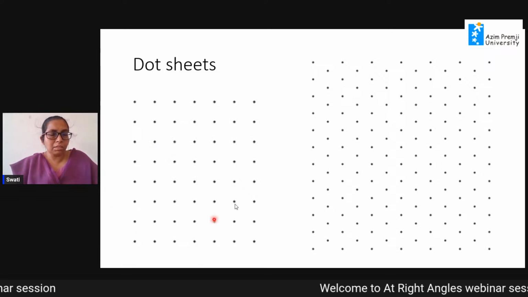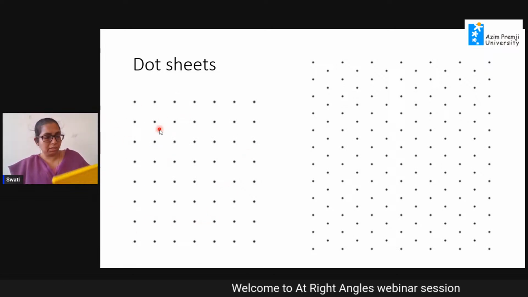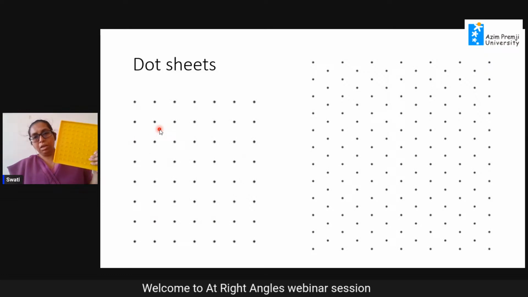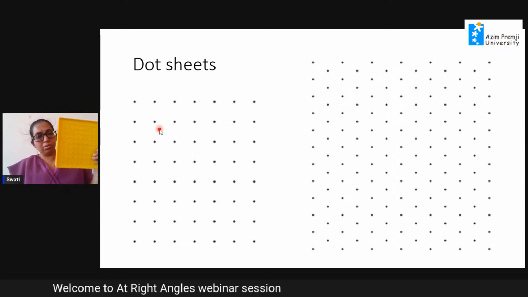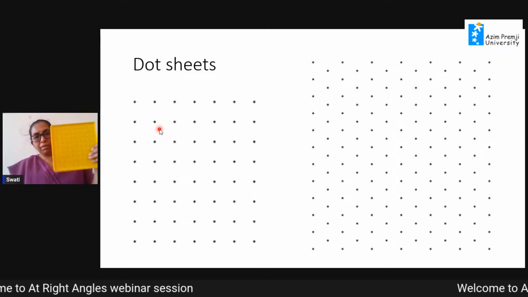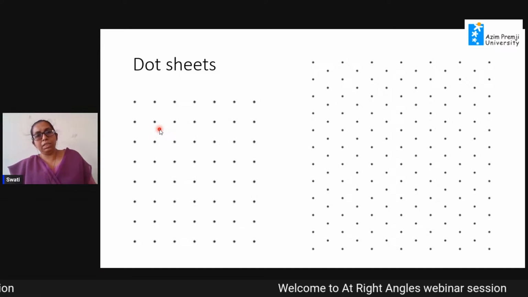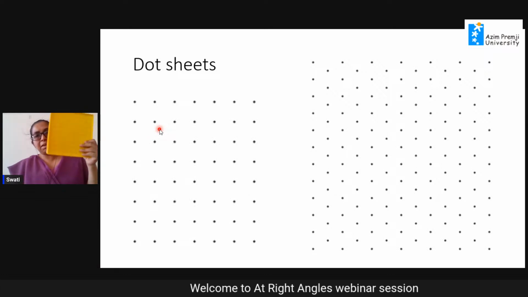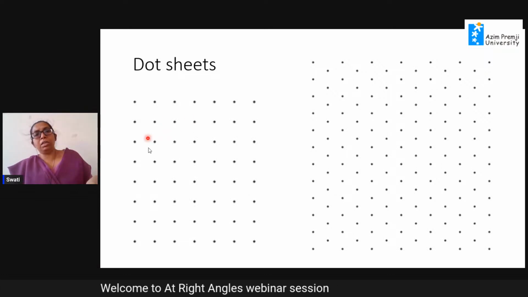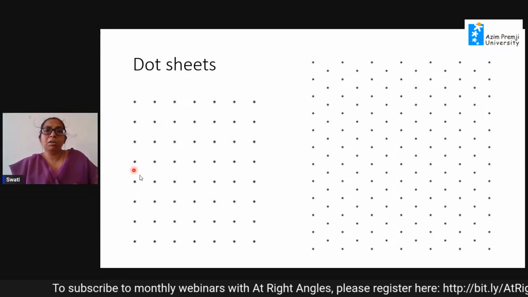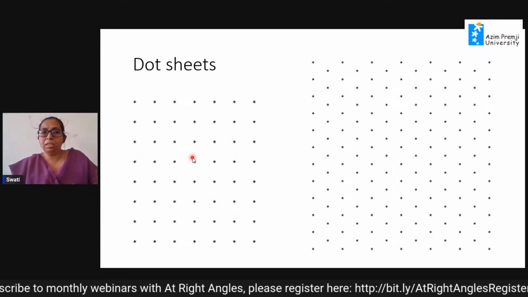This dot sheet matches very much with the geoboard, where you have the pegs in the grid. It's a very good idea that you make something on the geoboard and then draw it out in this one.